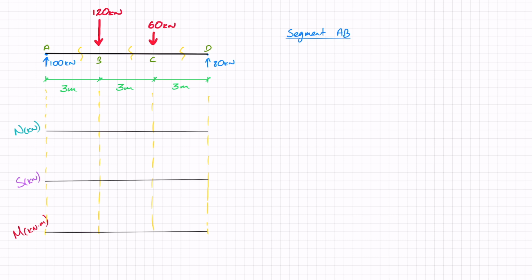First thing I'll do is draw the bit of beam, stopping somewhere between A and B. I am going to put on any forces, reaction forces or external forces that I have. In this case, I just have that reaction force of 100. Now I am going to place my internal forces. I'm going to have N, S, the shear force, in the direction that we agreed, and my bending moment. I'm just drawing these all initially in the directions according to the sign convention we just agreed on.